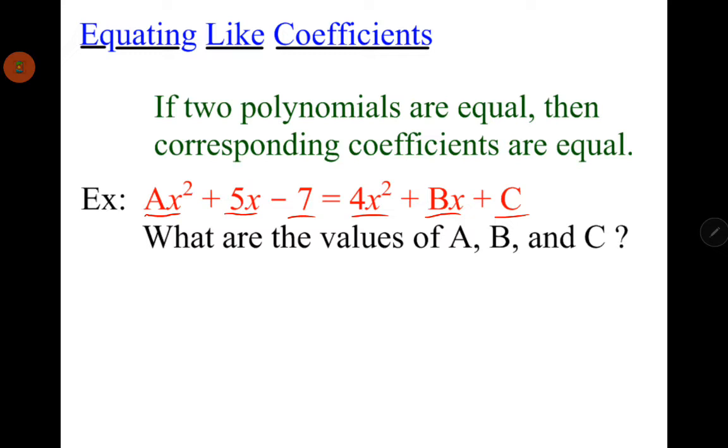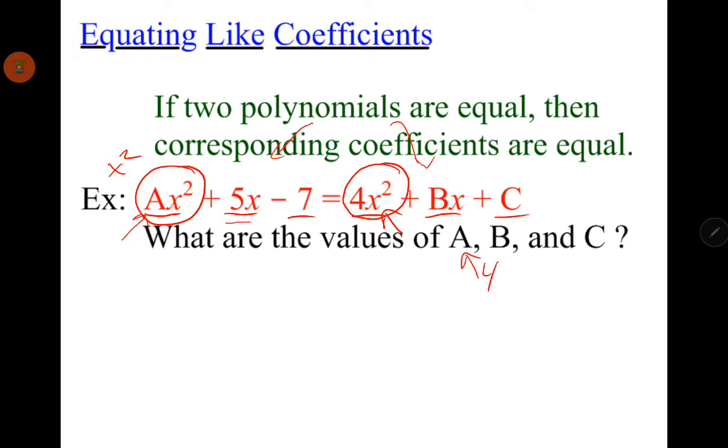In this case, if I look, the x squared term on the left side, there's only one of them, and it's here. And then the x squared on the right side is here. Notice there's no other x squared term. So therefore, here's the puzzle. If this is 4x squared, and this is ax squared, and the quadratic on the left is supposed to be equal to the quadratic on the right, what is the value of a? Well, a should be 4.